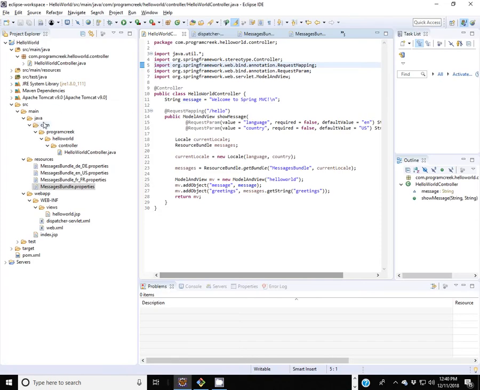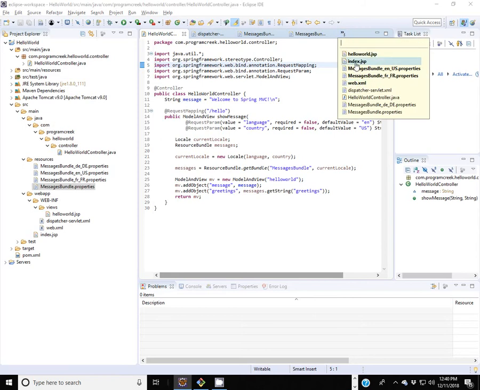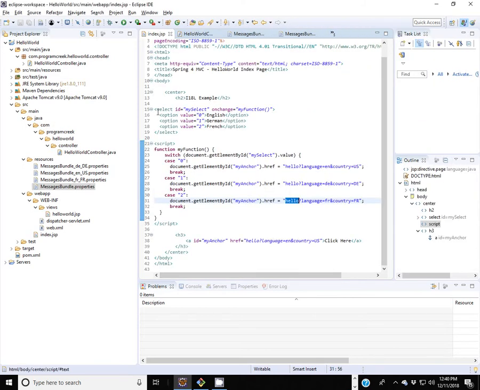We start out in the index JSP, and we now have a drop-down with 3 values. Value number 0 is for English language, value 1 for German, value 2 for French. And when you change the value in the drop-down, it calls this script, this function.